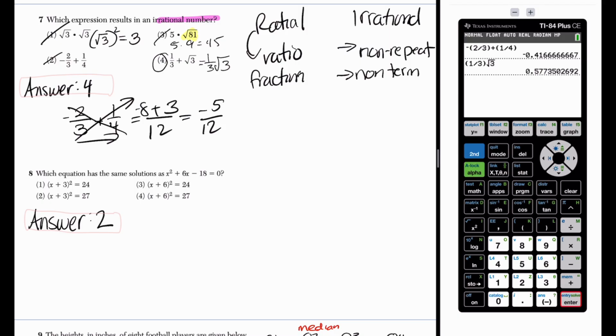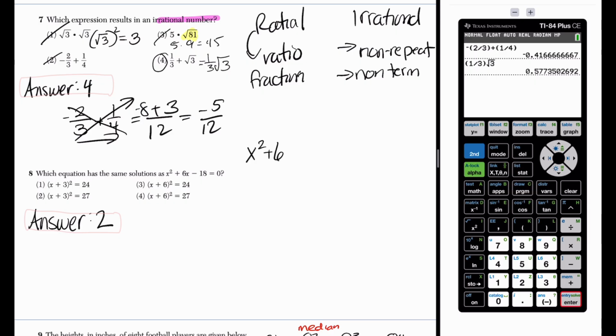All right, the second one, I like this one a lot. If you're looking at it pretty carefully, this is actually a completing the square problem, because every one of these solutions has a binomial squared. So we're going to complete the square for this. I'm going to show you 2 ways to do this. One is the visual way that makes a ton of sense to me, and the second one is the algebraic way, which makes a ton of sense to a lot of other people. So they both start the same way.